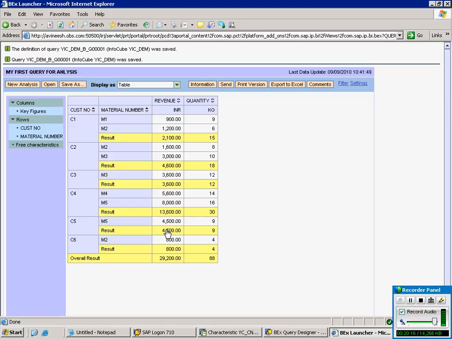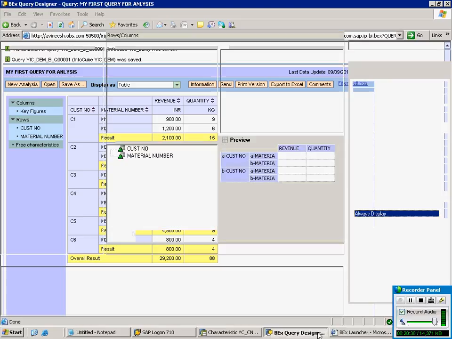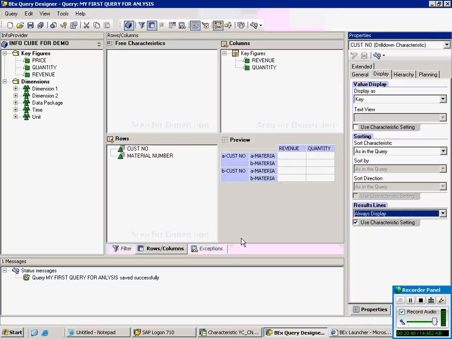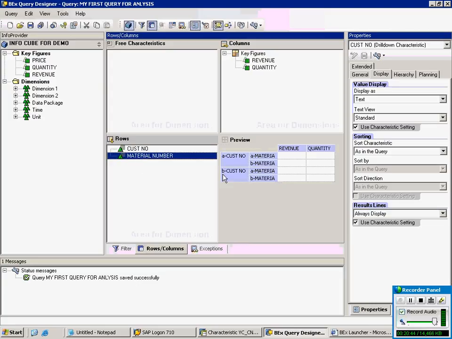Again, result is also there. Now in this case, is there any requirement to see the result there? If it is more than one value, I need to see the result. If it is only one value, it should not show any result. So now, for which do I need to apply the property, material or customer? Material, right? So select material number.